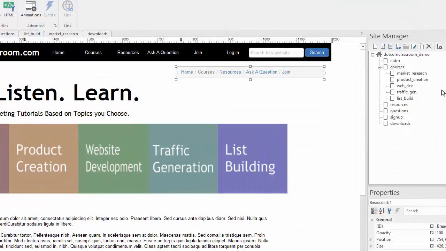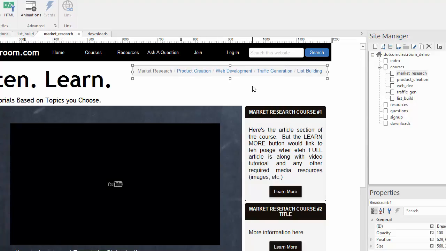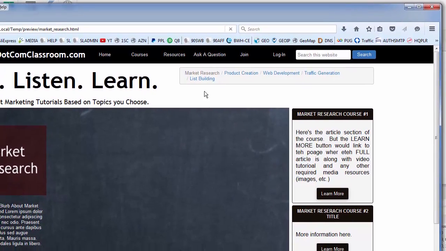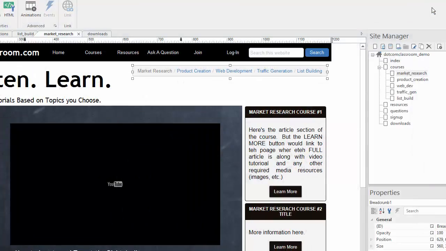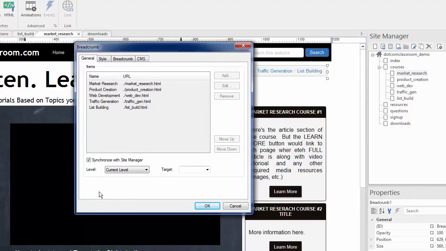So now watch what happens if we were to go to one of the child pages. Market research didn't show in our breadcrumbs menu because it's a child page. Well, what if we were on that page? Let's go to market research where we have this, and you'll notice quite a difference. So we're going to click F5. And now if I was actually on this page, this changes because now it's part of a different hierarchy or sub-hierarchy. And so now, since I'm on the market research page, it will show me that this way. Now, I can control how this structure works, not to get too complicated because this is something you can play with. But what you can do is you can double click on this and you can decide at what level you want it to show.